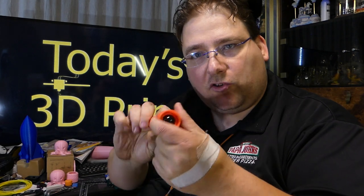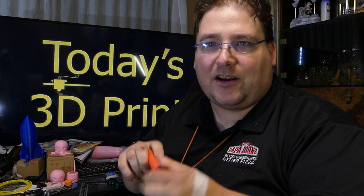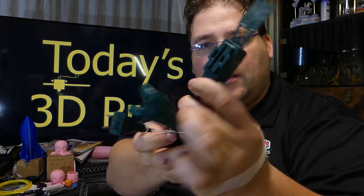LED flashlight — focusable. It basically narrows the beam, but it works. It's great for checking your prints, making sure they're growing right. Don't forget the four-pack of alkaline batteries for a dollar. Cheap extension cord — you can never have too many of these little extension cords. These are great when you have to plug a bunch of little things into an outlet. Your Raspberry Pi can plug into this, your LED desk lamps, little cameras, little fans — so you're not sucking up all those outlets. It's a dollar for a six-foot, three-outlet extension cord.